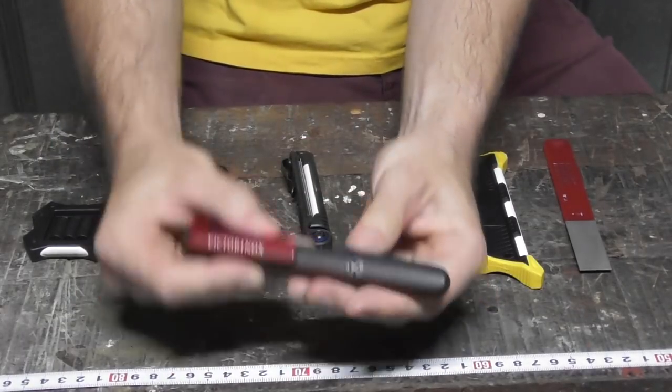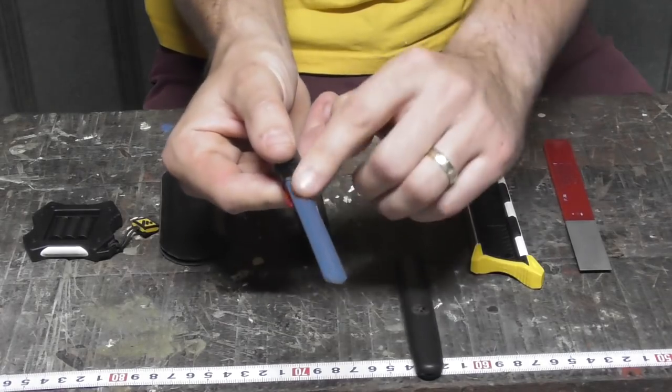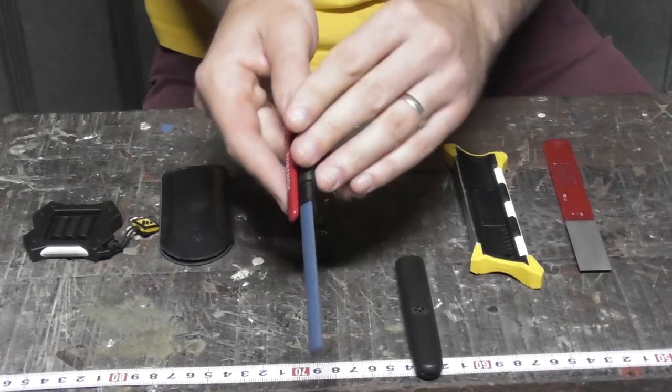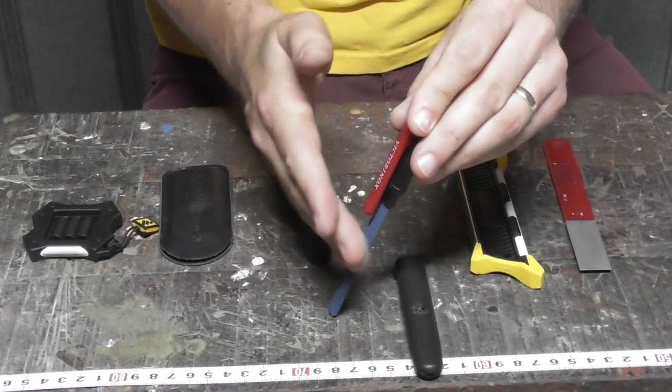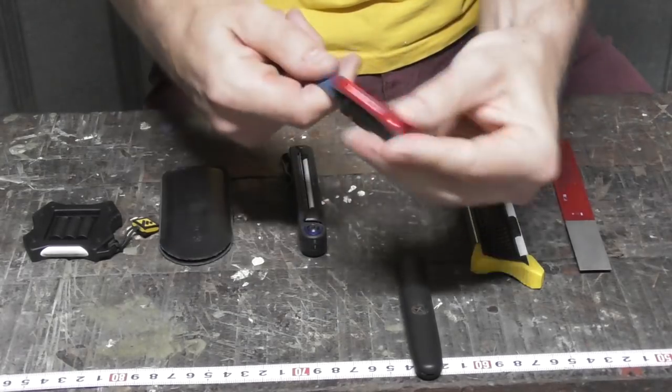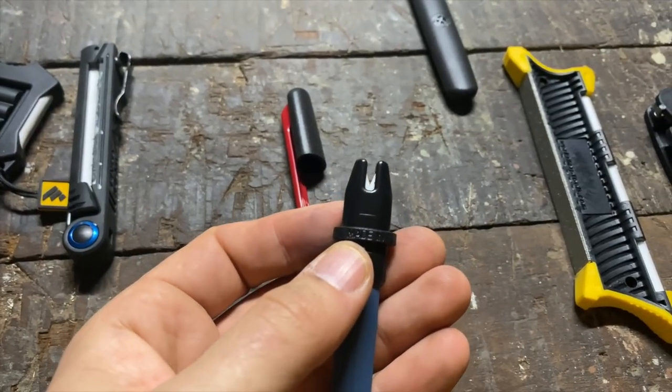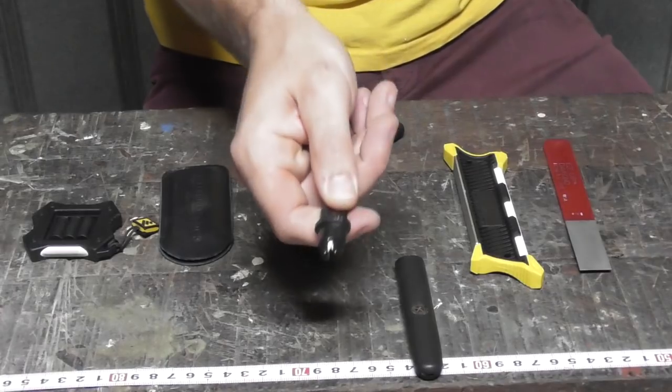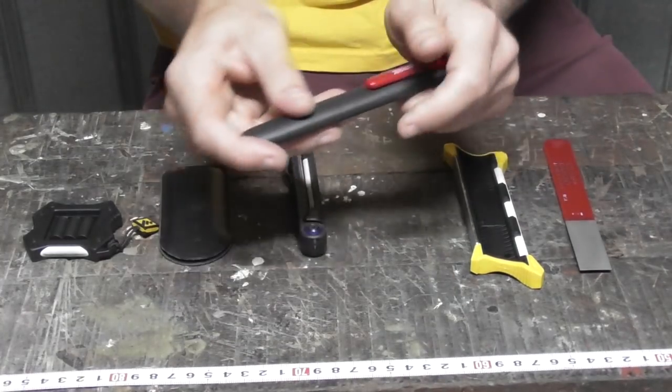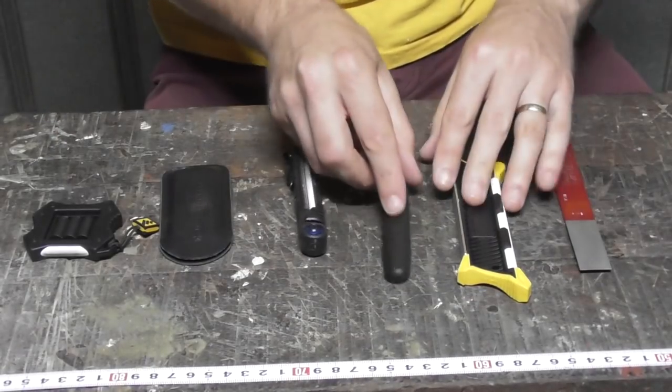Next up is Victorinox's entry. This little pen-style ceramic rod sharpener here. This one I'm going to use a bit like a Sharp Maker. So you're just angling it like this and cutting downwards through it like that. And under the cap there, it has a ceramic honing pull through. So pull throughs you have to be very careful of if they're made of carbide. But ceramic ones are generally for just realigning an edge and deburring and good things like that. So these cost you about $25. Oh, and these are about $35 as well.